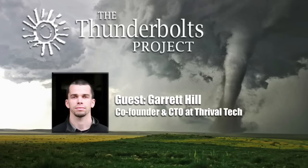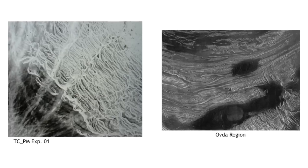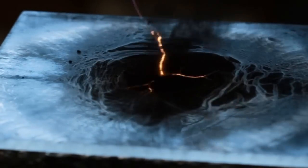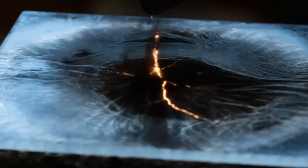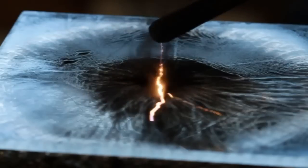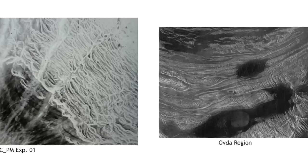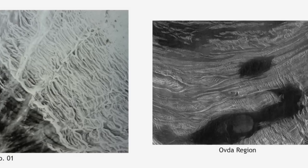I'm not necessarily saying that these patterns look exactly like the other region patterns, but the fact that there are perpendicular discharges happening, I find really interesting. When you look at those videos of those experiments with the Tesla coil, the acrylic plate, and the soot mound, you'll see that before I bring the conductor up close enough for a discharge to happen, the radial patterns develop first and foremost, and then discharges start happening which are perpendicular to those patterns. And so you get this perpendicular relationship and distribution of these electrical discharges, which may in a large part be able to explain a lot of these patterns that interfere with each other.